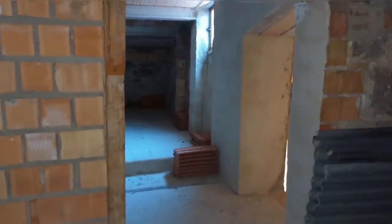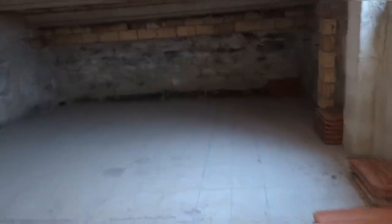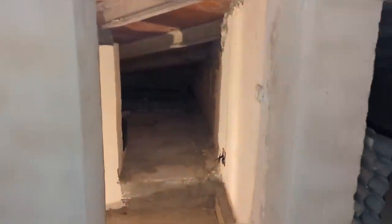Right now it's raining, so it's really nice to be here in the attic listening to the rain and actually checking the state of the roof. And I can tell you, there's no water coming through and it's raining pretty hard. One area of the attic, very large, to have lots of storage. And then that would be like the lower area.